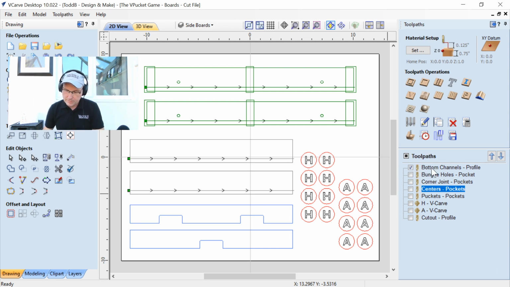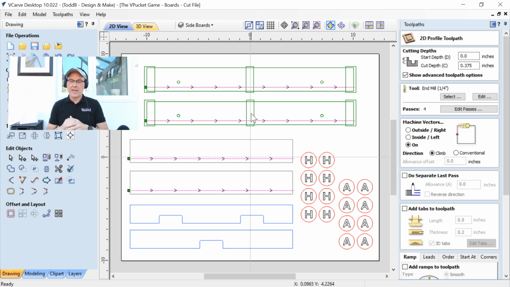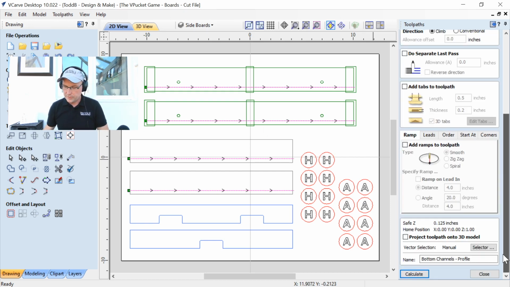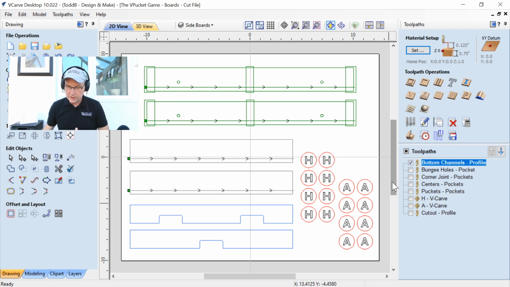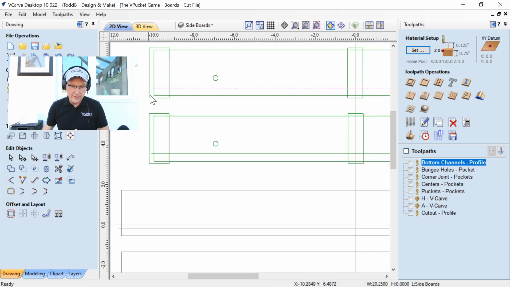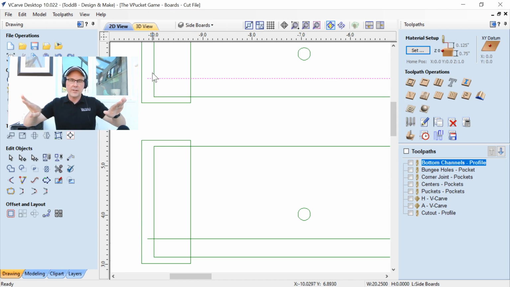Let's take a look at the bottom channels. These are the channels that we're going to actually cut into the bottom of the sideboards and the backboards. As I said earlier, I decided that I was going to use a profile cut for this. I want to show you something before I show you the toolpath for that: I extended those vectors out of the end of that rectangle by half of the diameter of my tool, or a little bit over half the diameter of my tool. That way, when my tool comes out, I'm not left with any radiuses at the end of that channel. I need to overshoot that by just a hair, so I worked that into my tooling. That's why it's a little bit longer than what it should be.